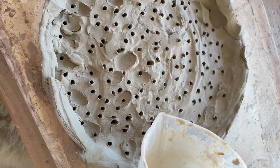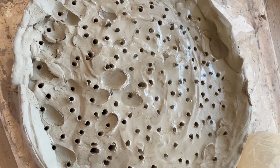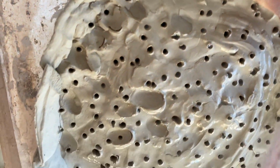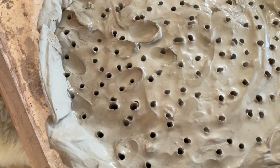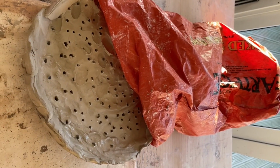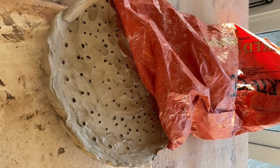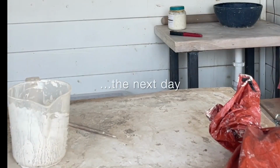I'm going to just add a tiny bit of water, not too much, and then move it around so the water goes into all the holes. Put it in this bag. I can't do it with one hand, I'll do it with two hands in a minute, and then seal it up, and tomorrow it should be nicely squishy again. It'll need wedging really, really well. I'll show you what it looks like tomorrow.